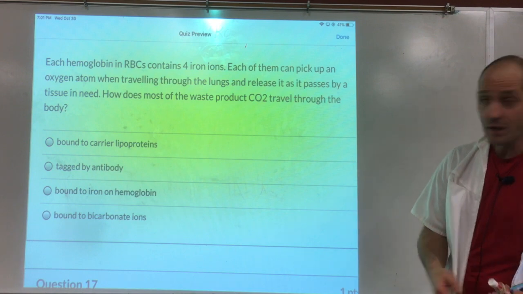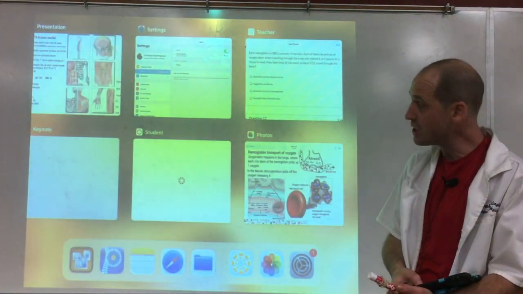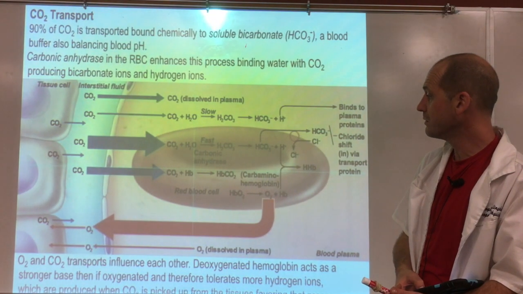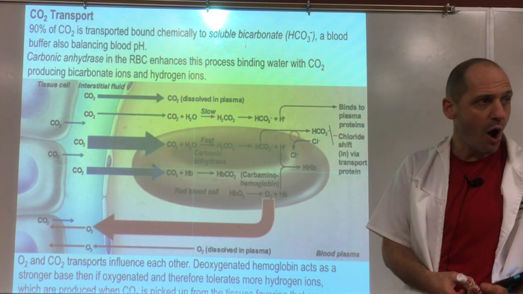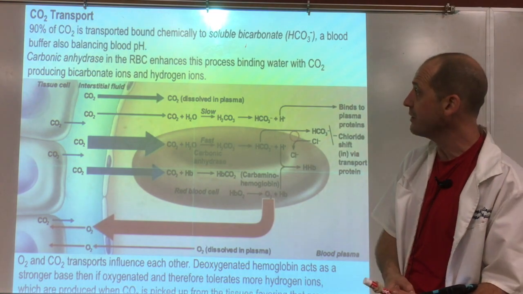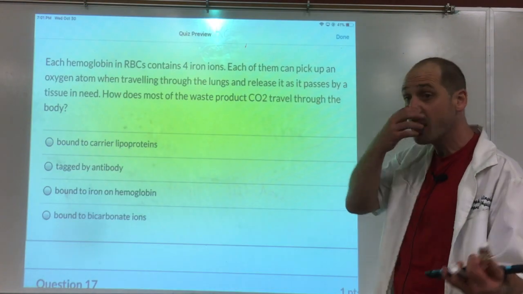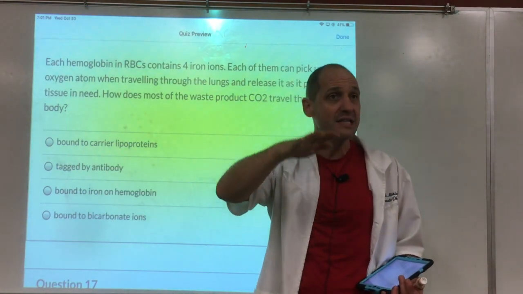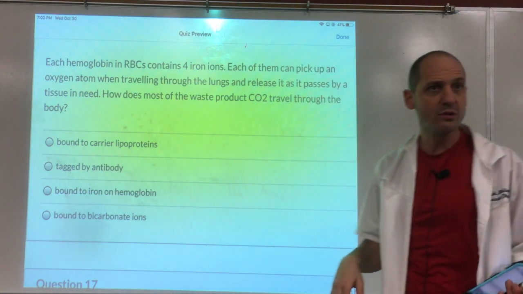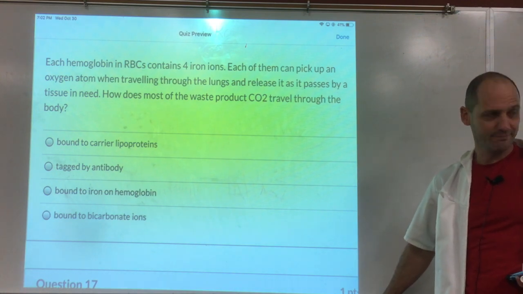A lot of it is that bicarbonate ion thing. For the majority, it does not travel through the hemoglobin. That's basically the main point. So the oxygen goes through the hemoglobin, and the carbon dioxide, most of it goes through the bicarbonate ions, which are the ones we talk about balancing the acidity in the body, balancing out the pH. That's like Alka-Seltzer. That's why it works. Upset tummy, put some bicarbonate ions in it.